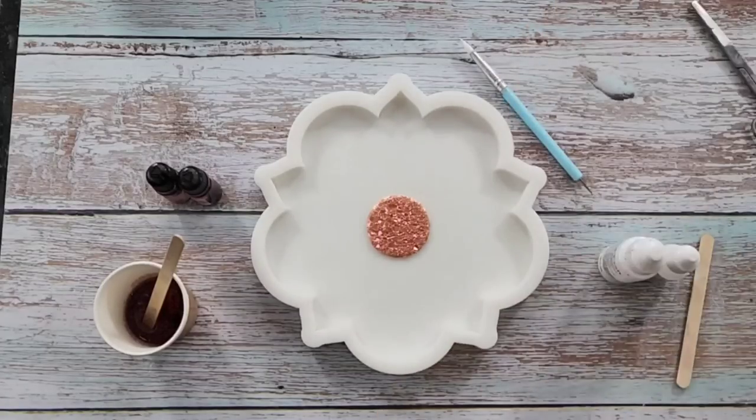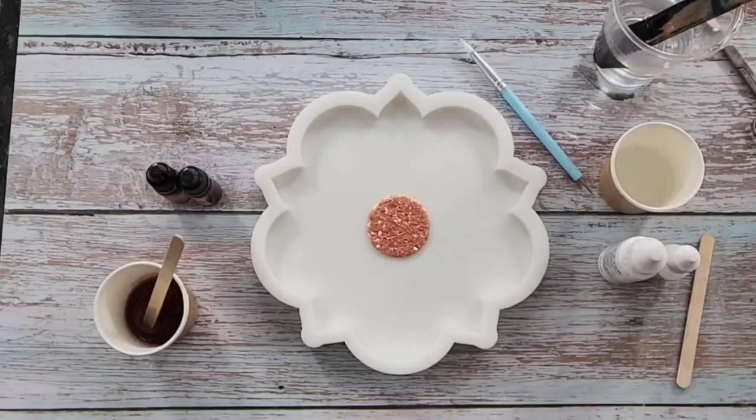And I'm just going to pop 30 grams in my cup here. This is for my white. So I thought I'd start early. That way I could still decant at my 20-minute mark. Because I do like to decant at my 20-minute mark.